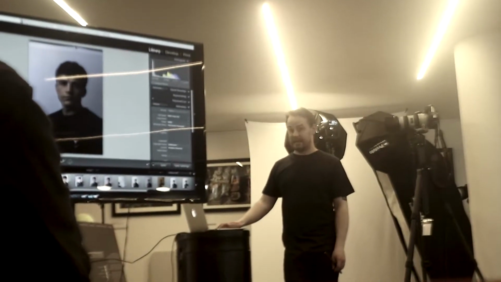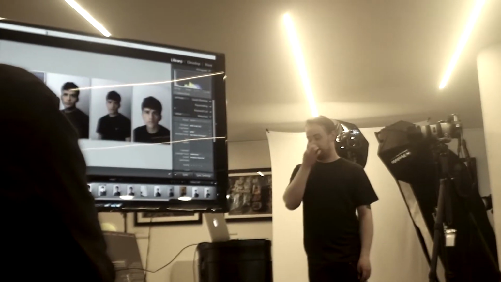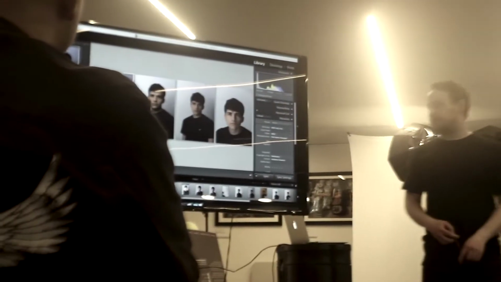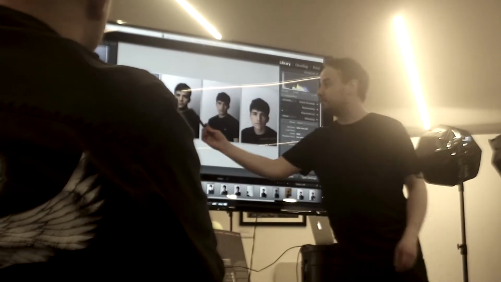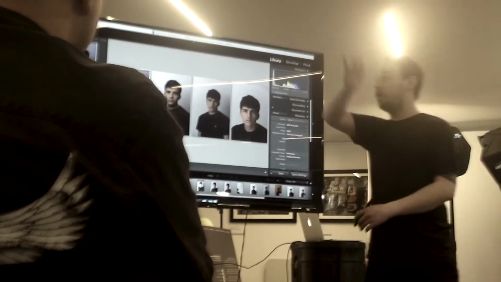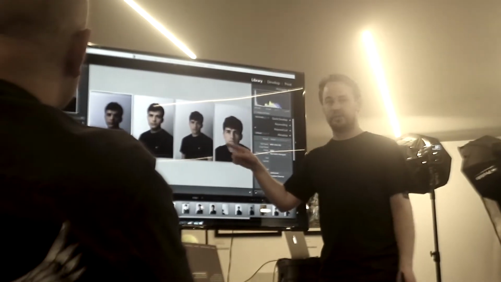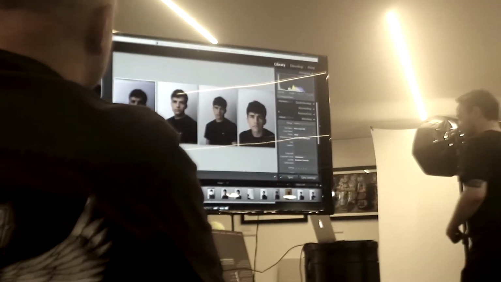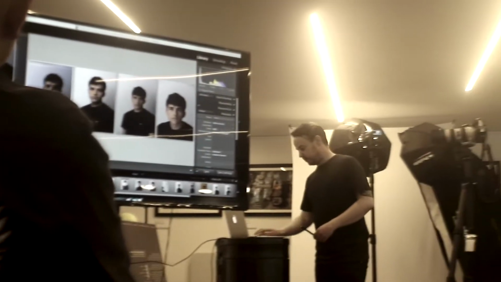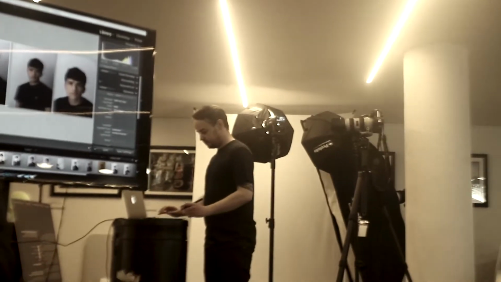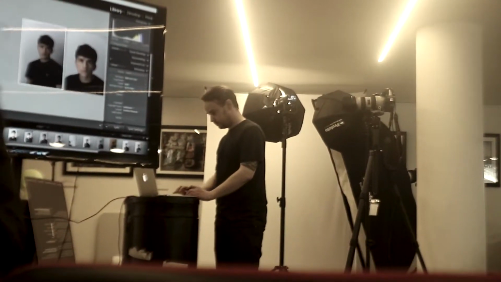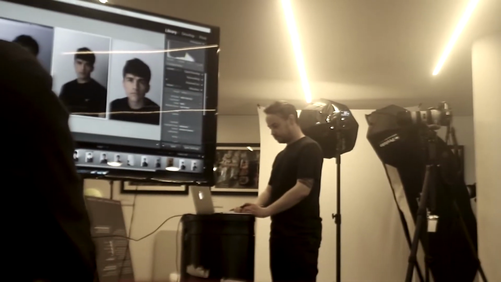When I hit the number N, remember the letter N for number, I bring up number mode. So anything that's selected will appear in the screen. So rather than view them all at once or 1 at a time, I can choose what I view. So I can just pick 4 at a time. I can go, okay, that one's stem, and they can all go.